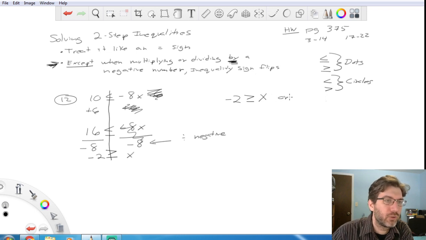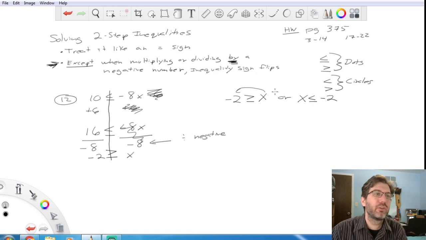Just so you know, you could have also written that the other way, but if you flip it, you've got to flip everything. So if the x is coming over, then the sign is flipping as well when you write it this way. Keep in mind that the mouth is still eating the negative 2, so it has to eat the negative 2 still. So those are both ways that you can write it, depending on whatever you're more comfortable with.